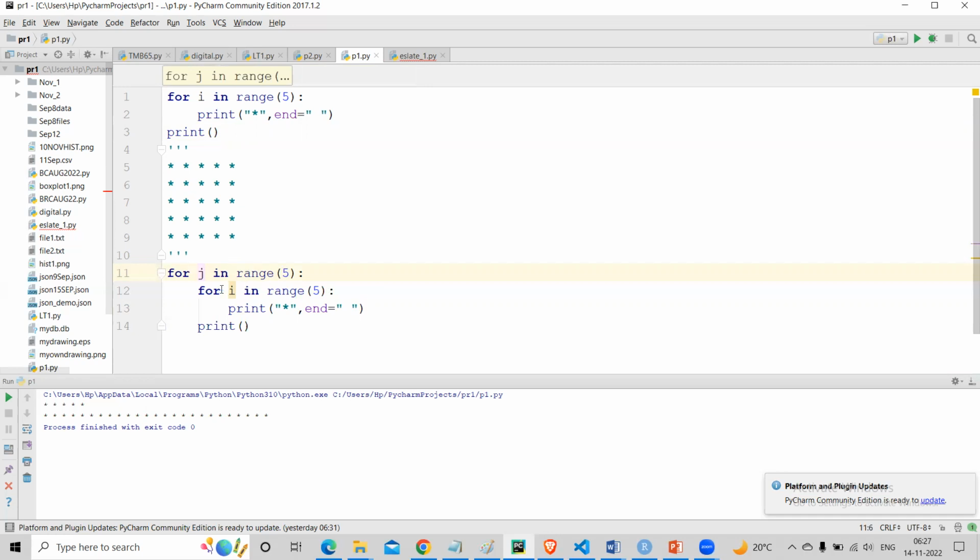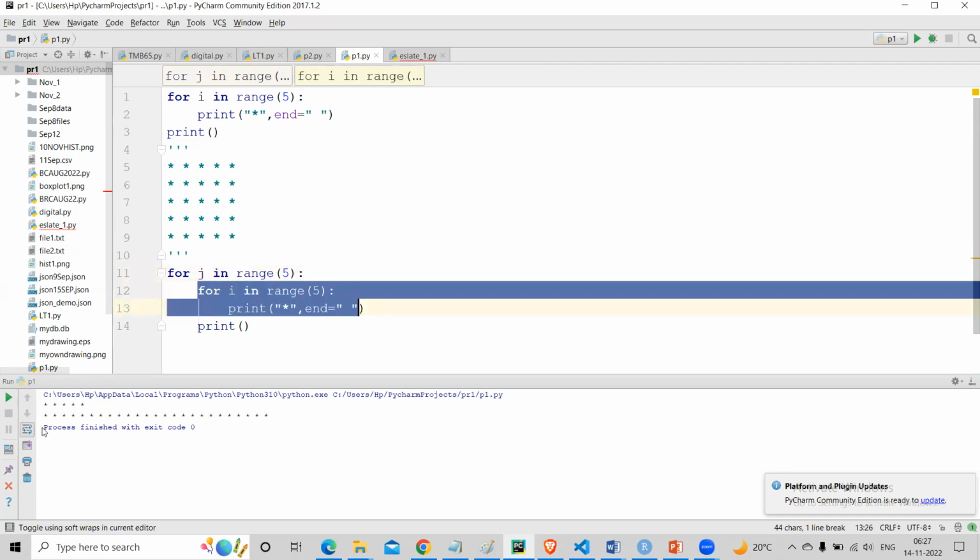Right? So the job of this for loop is to print 5 stars. So here you don't need it. But once this job is done, before you start the next set of prints, it has to go to the next line. Right? Then print the next set of 5 stars. Again change the line, again print, change line, print, change line, print, and so on.